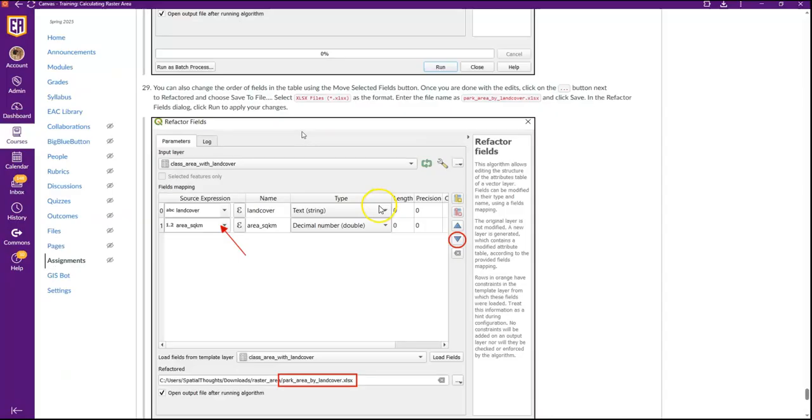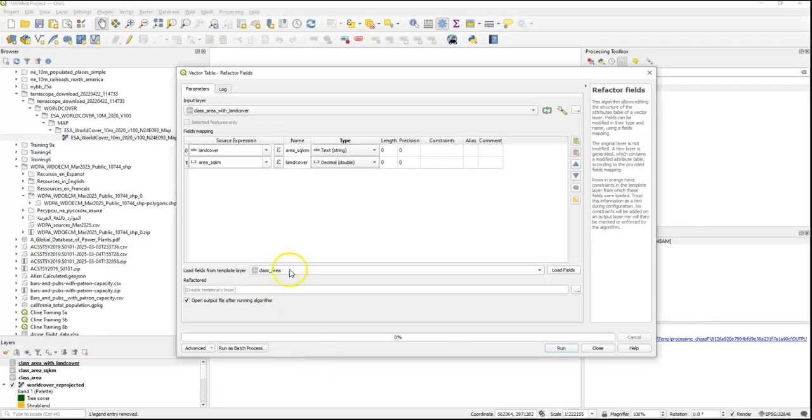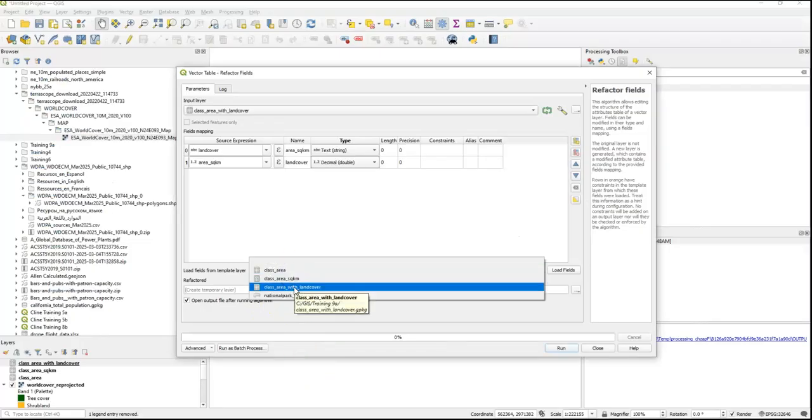All right. So what we need to do now is put in park area by land cover, and it needs to be an XLSX file. Okay, that's an Excel file. All right, so let's make sure we do that. Okay, so for load fields, this needs to be class area land cover, so let's make sure that that's there. Class area land cover.